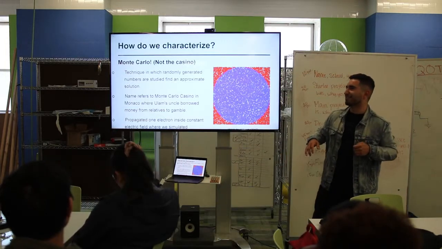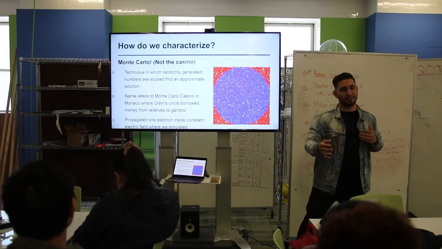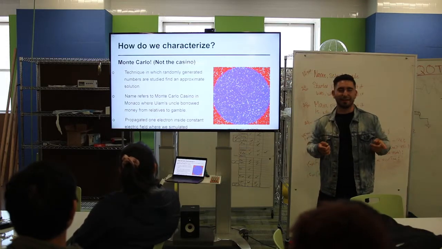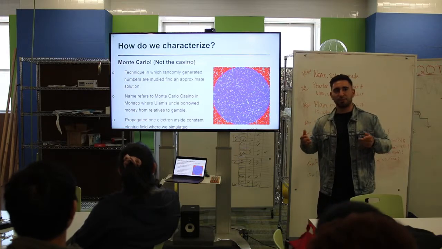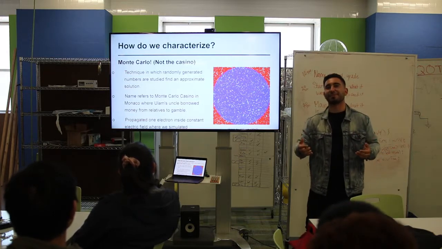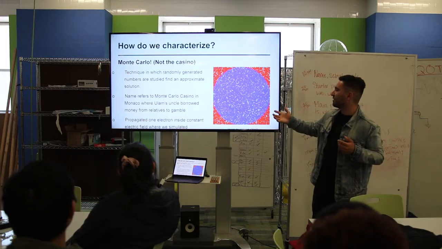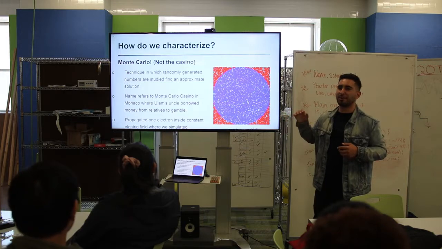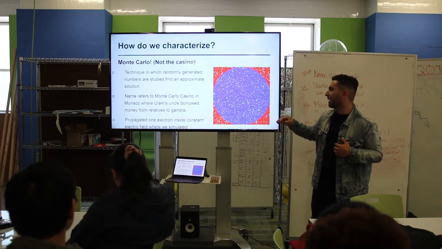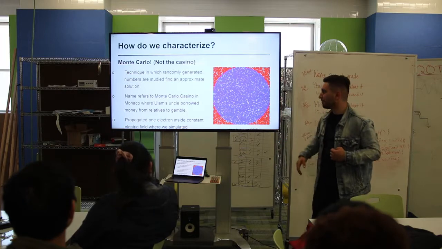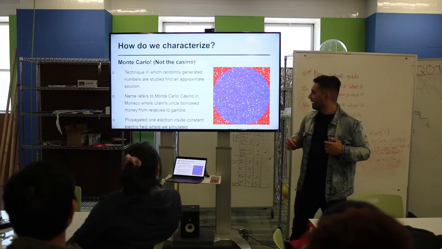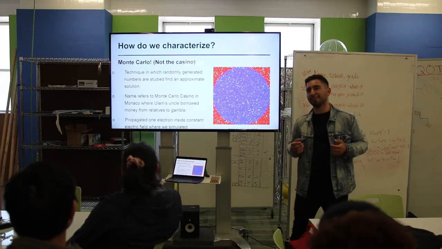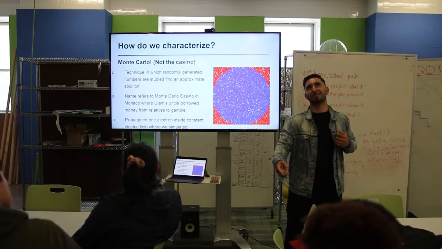And so, you guys are a little young, but the technique is called Monte Carlo. Anybody heard of it? No? There we go. Markovian techniques used to generate real results by using random numbers. And this little picture, somebody used Monte Carlo techniques to calculate pi by just plotting random values and saying how many of them landed inside the circle. And so how we applied this was we had different randomly generated values.